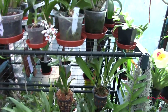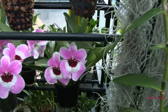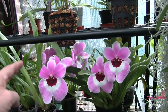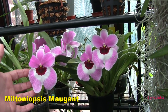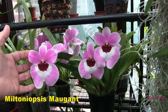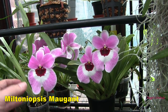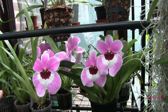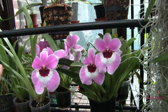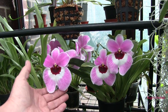And then we've got my 3 new Miltoniopsis, all from the Eric Young Foundation, all with incredibly large blooms for type, and I'm pleased with the assortment of colours, on the grounds that the Miltoniopsis I've got, one of which has never bloomed, are different. So I know I've got 3 new ones that are not like what I've already got, which was what I was after.